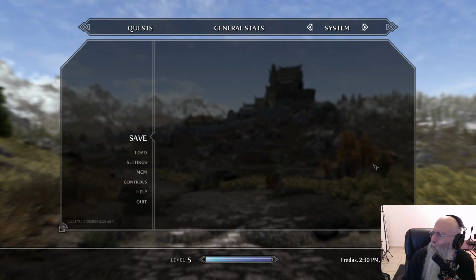Okay, I'm going up to these commands real quick. Okay, we can spawn some Whiterun guards. Let's see if this works.